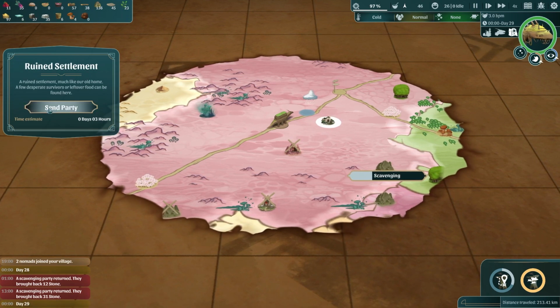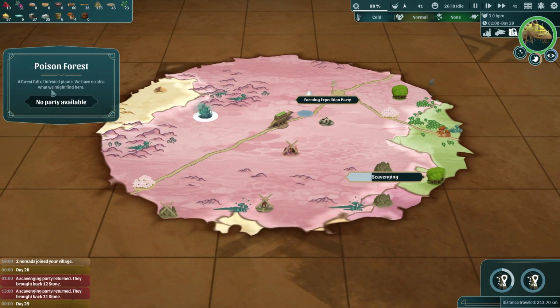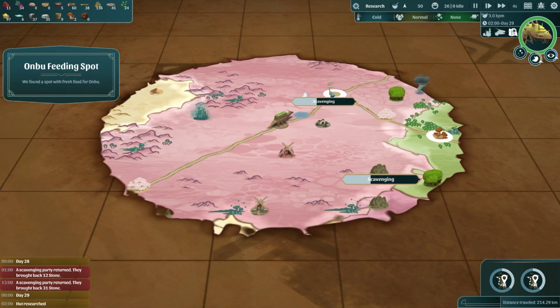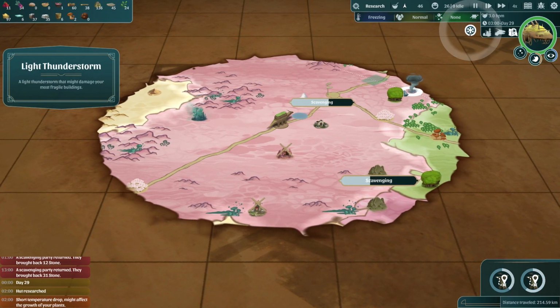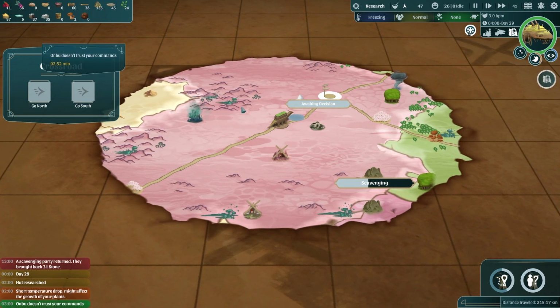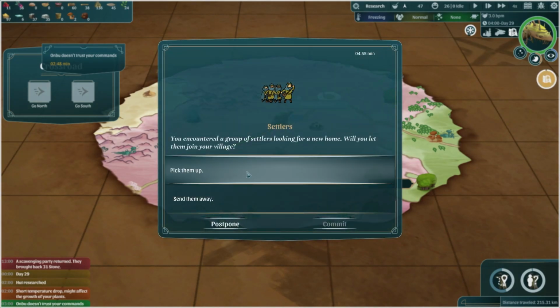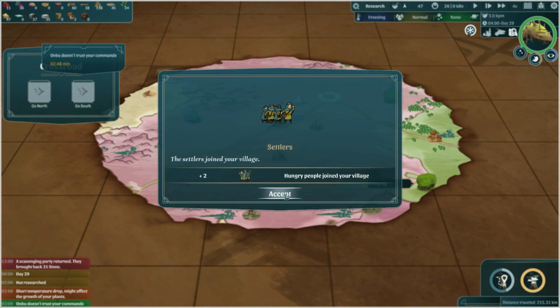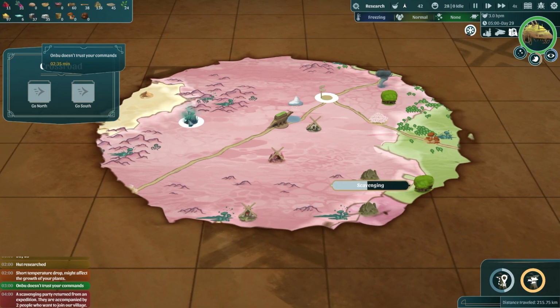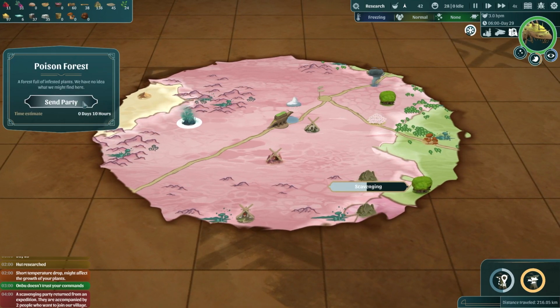Send party over here? No, we're going to send a party out to the ruined settlement, but then we're going to go to the poison forest. I'm a bit worried about what it's going to bring, but it's probably worth it. We're going to try and go south. Doesn't trust your commands. Of course you don't. Pick them up. We'll take new settlers. What do we got? Hungry people. 2 hungry people joining. That's fine. Okay. 10 hours to go over here?